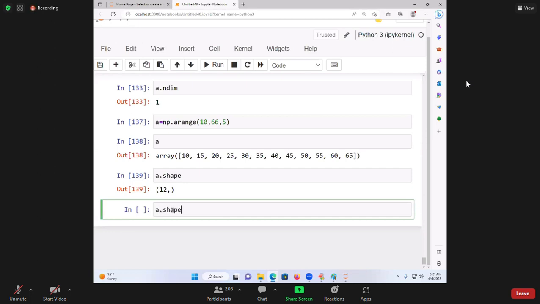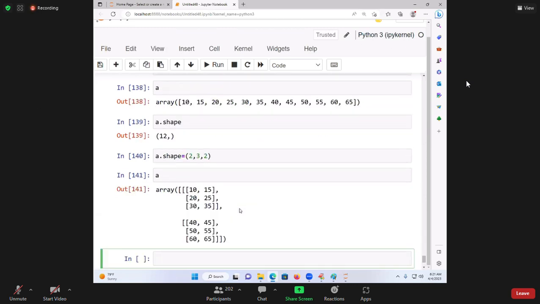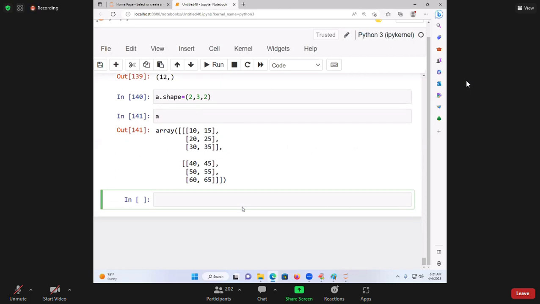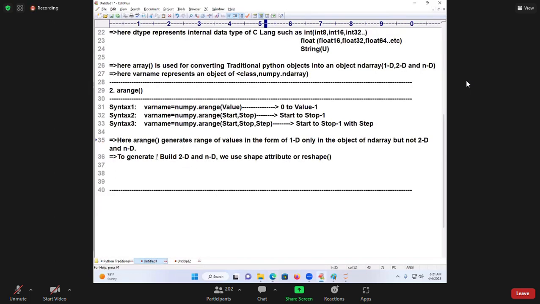A dot shape is equal to 2 comma 3 comma 3, you can say 3 comma 2. So that when you print A it is going to be like this. So A range function can build only 1D directly. To reshape it to 2D or ND, we will go for reshaping or the shape attribute.